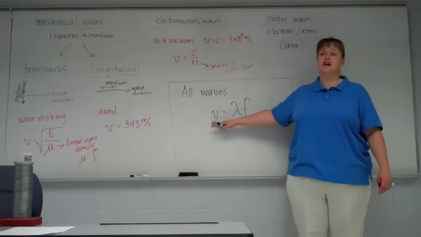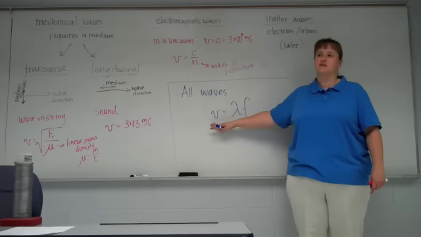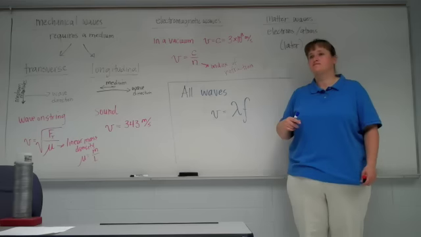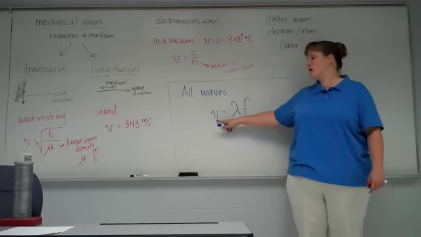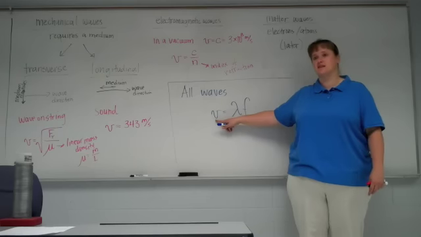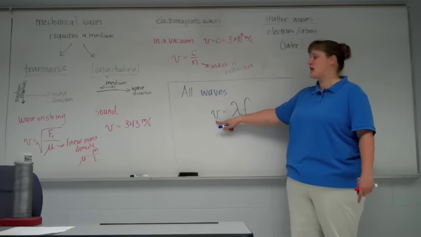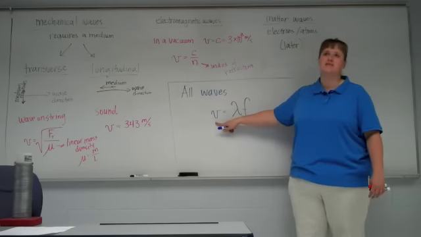What do you have to do to change the speed? For example, with the slinky, if I wanted to change the speed at which a wave traveled in the slinky, what would I have to do? I'd have to pull it tighter. I'd have to change something about the slinky. Exactly right. For any one given wave, you have to think of velocity as a constant. In order to change the speed of the wave, you have to change something about the medium.